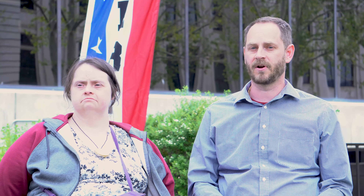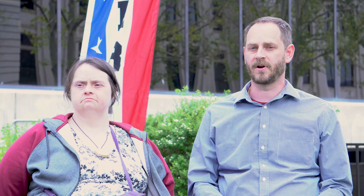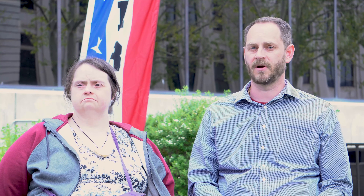As older voters, we like different levels of help — just ask us what we need. It's a good idea to set up some chairs so a voter like me can sit while we wait. The best thing a poll worker can do is ask what help I might need, but don't assume that I need help and don't do something for me. The kind of help somebody like me might need is assistance getting an ID out, or signing the voting book, or tilting the screen or positioning the machine so that I can reach it.